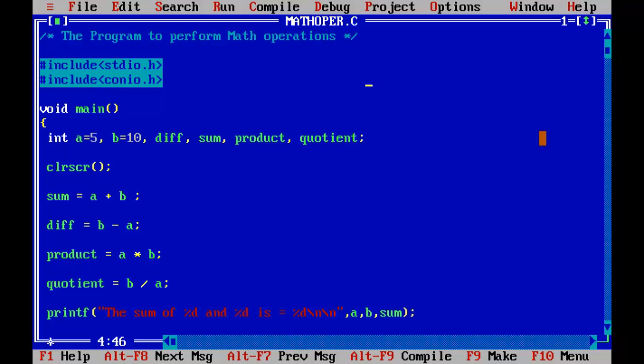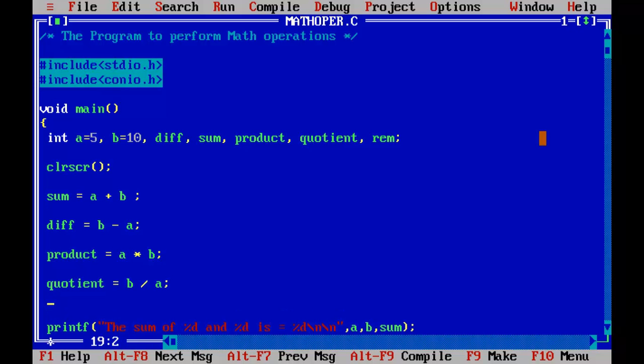There is one more part in the division which is called the remainder. Sometimes we get 0 as the remainder and sometimes some number. So how to get the remainder of A and B? I'm declaring this variable rem, which stands for remainder, to hold the remainder part after division, right? So rem is equal to, well, will this work?